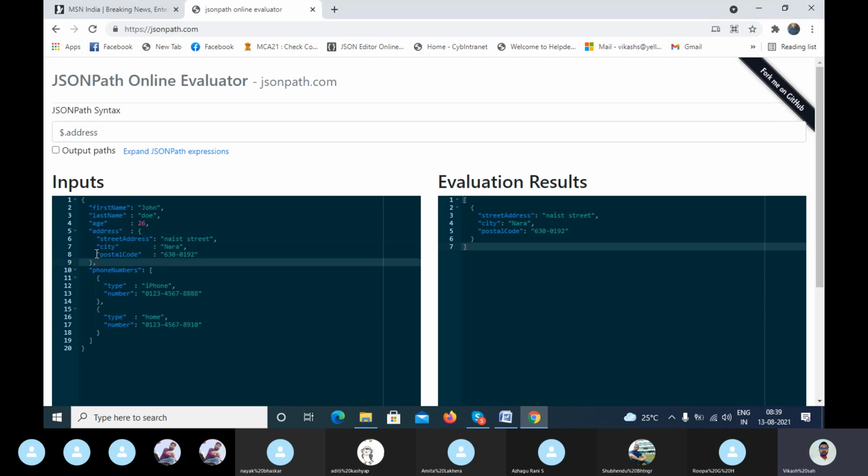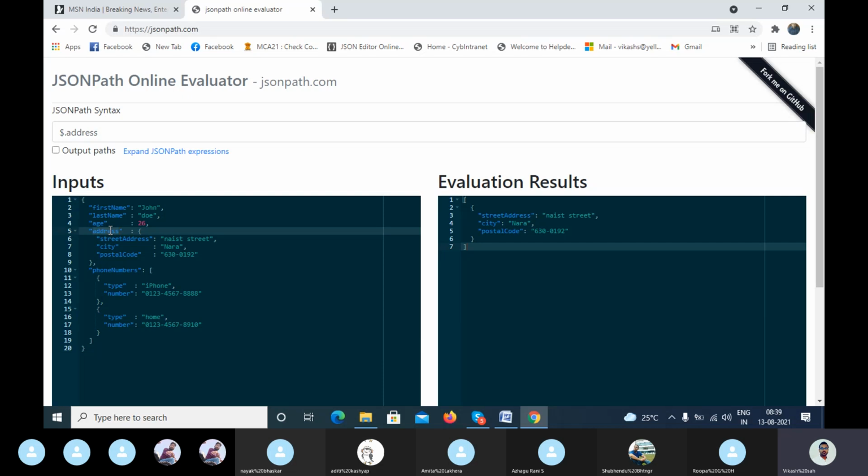You can see the postal code comes under the address, right? So address is the parent of postal code. Now this address is inside the main object, right?